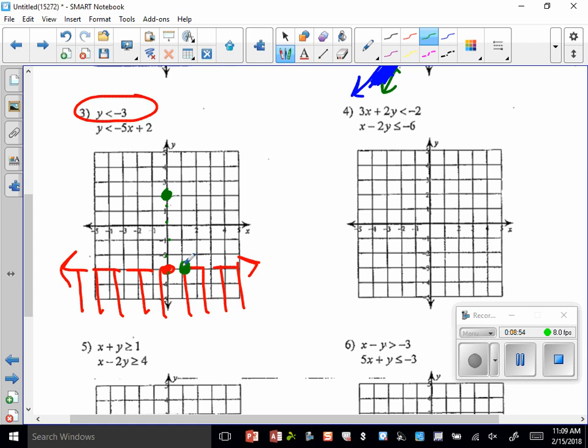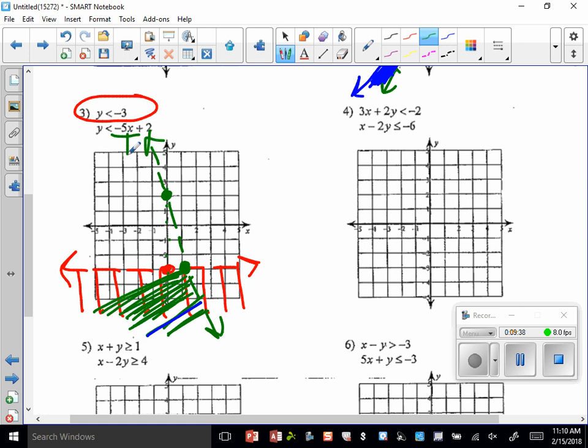So that's it. So we'll make a, what type of line this time? Dash. Okay. And this one is shaded less than. So look, just down here, guys. So that's the solution down there. So I don't even need to shade above it, because that's really, yes. No, this is negative 5 over 1. Okay. When there's not a bottom number, it's always 1. Okay. All right. So I'm going to do one more, and then you'll finish the 5 and 6.